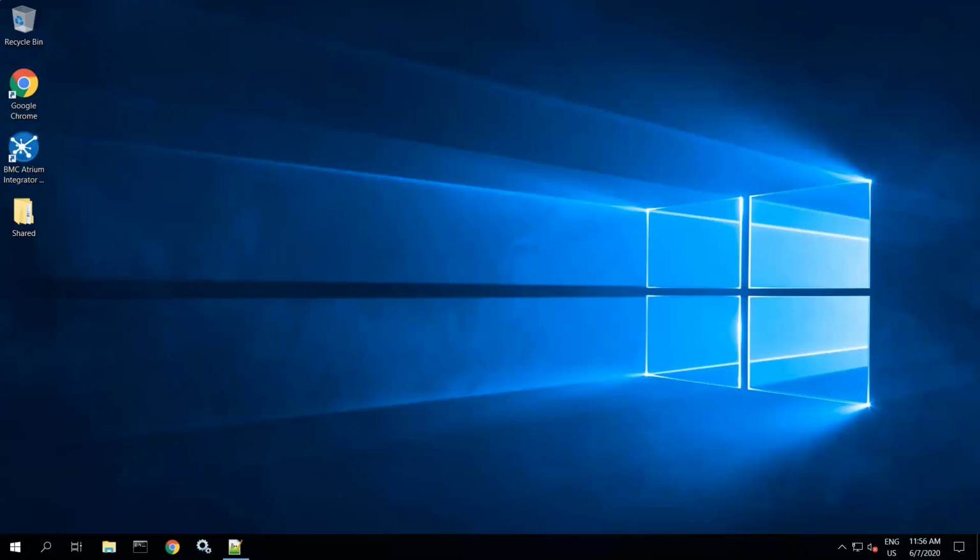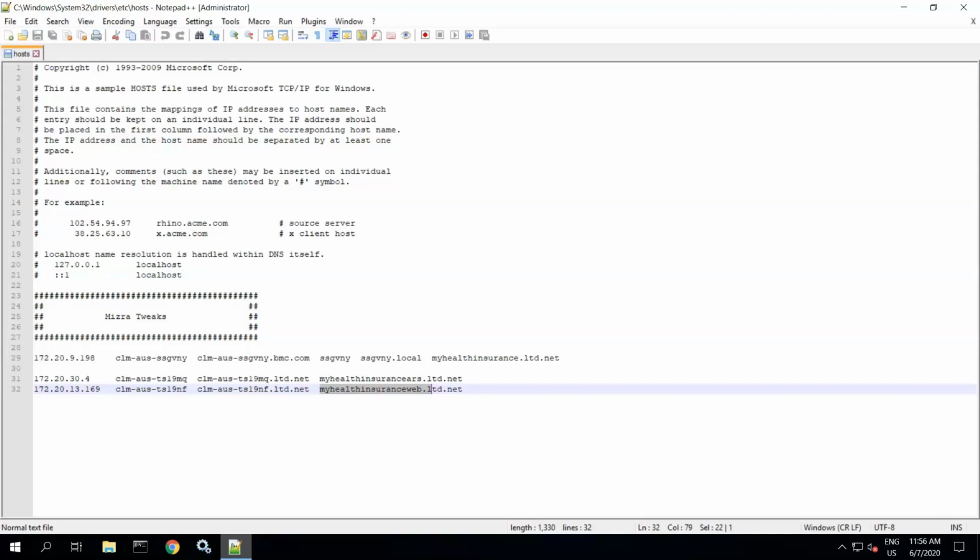One of the requirements that we could have from the customer is basically to adapt to their specific URL, specific domain, cookie name. Let's say, for example, the company uses My Health Insurance Ltd.net, right? So we need to convert our RSSO instance to regard this specific network configuration.